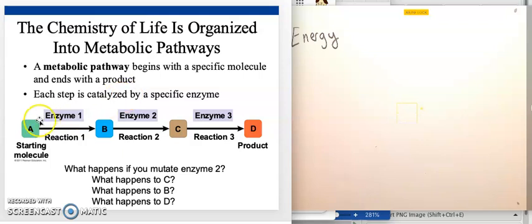And for a lot of these pathways, they're not actually perfectly linear. They're often branched. And a lot of metabolic disorders are not caused by never getting to D, because there are different ways to get to this final product, but rather it can be a buildup of some of these intermediates that are toxic. So for example, if there was a mutation in enzyme number 2, you wouldn't make C directly. And if this was the only way to get to D, you wouldn't make D either. But the other thing that happens is that this B would build up because A would still get converted to B by enzyme 1. And it's a buildup of these intermediates that are sometimes toxic in metabolic disorders.